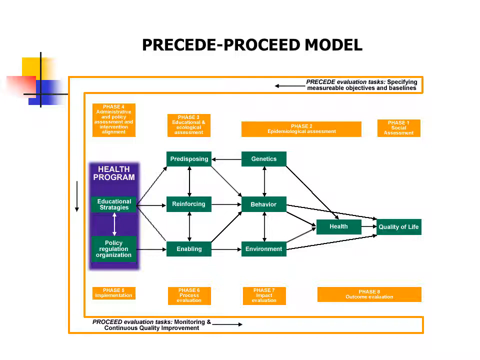Phase four is where we look at policy — administrative and policy issues that are either there or not there — and align our interventions with the causes from phase three and with those policy initiatives. For example, if we were doing health promotion in schools, we might look at school policies around the food served in the cafeteria or competitive foods — whether vendors are allowed to sell pizza or chicken sandwiches as fundraisers competing with more nutritious cafeteria options. If a policy exists, we'd want to enforce it; if it doesn't, we might put one in place. Do they have vending machines? What's in them? Those are areas we can target for our interventions.